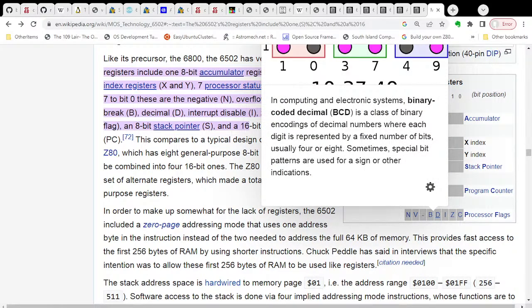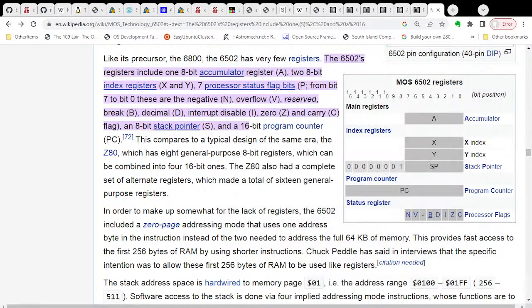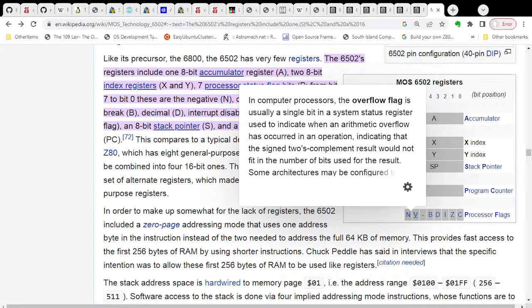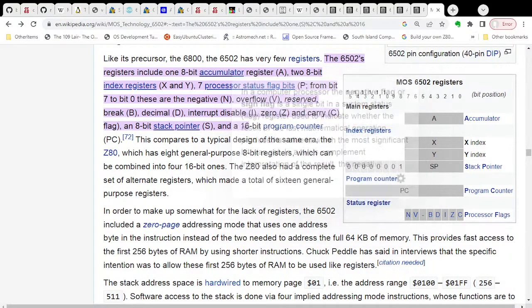The BCD decimal flag is not set. The B flag, it's just not going to tell me. It doesn't know, but that's set. The overflow flag is set, and the negative flag is set as well.